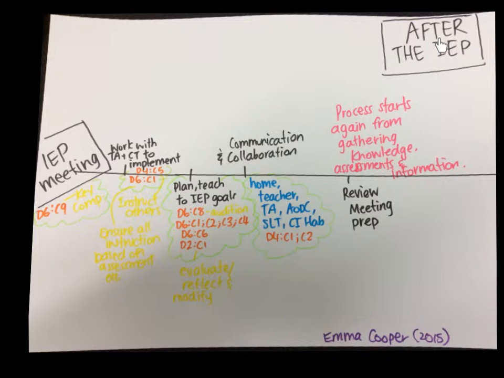So now I'm looking at after the IEP meeting, and again, what occurs in my practice after the meeting covers a lot of the domains and the competencies as well. So generally after the meeting, one of the first things that occurs is sharing the IEP with the different parties. So that means going through with the teacher aides, the teachers, the parents and the SENCOs to check that it is a fair representation of what we discussed at the meeting, and that the IEP meets the needs of the students and addresses the hopes and the aspirations of everyone involved.